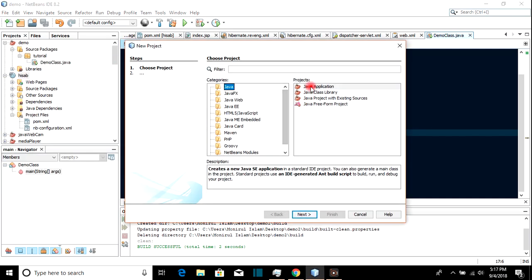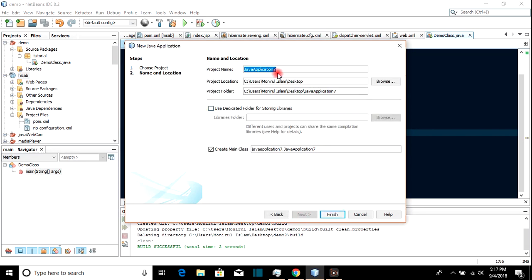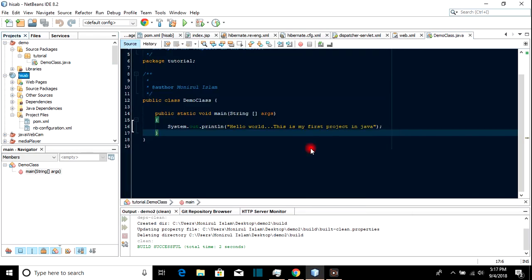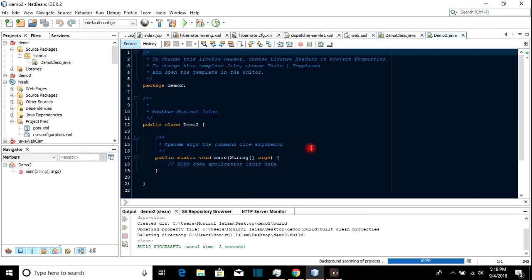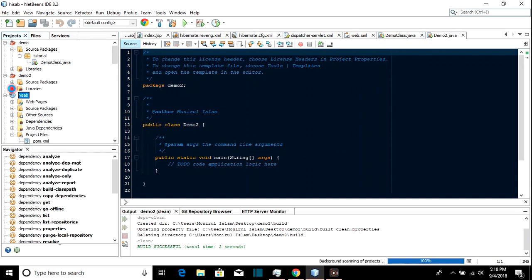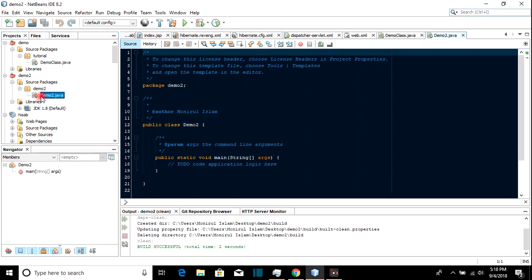Okay, new project, Java application, next, name your application Demo2. Now before, we had unchecked this, now we just check this and let's see what happens. So as you can see, what I have done manually earlier has been done here automatically.